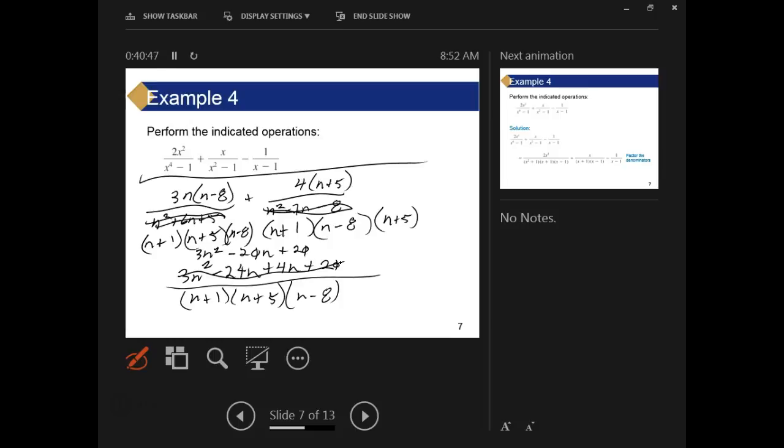All right. We got to see if we can factor this. Now, I know that n minus 8 can't be a factor of that because 8 won't go into 20. So I'm not even going to try that. We could have possibly an n plus 1 or an n plus 5. I don't know if we will, but let's try it and see. If that's factorable, what is the first factor got to be for each of those? N times 3n, right? That's the only way you can get 3n squared, right?